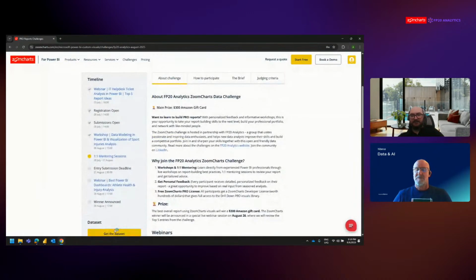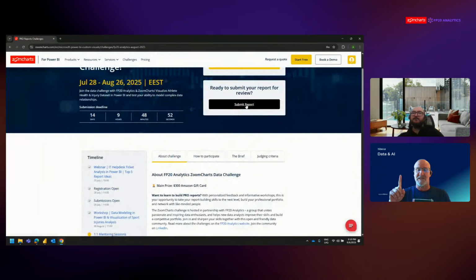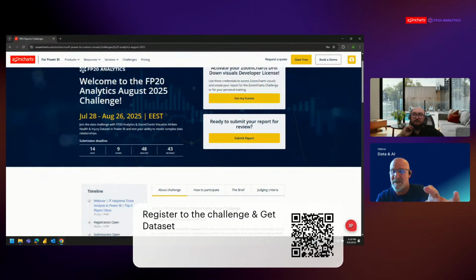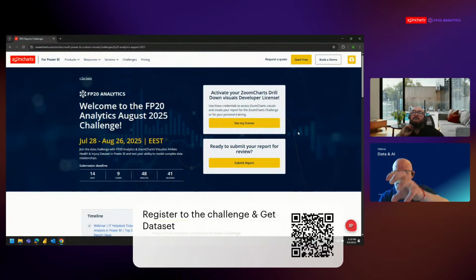You can download the data right here and you can... Can I ask a question? Of course, yeah. So basically, I go there, I get my report, log in to your account, that is Power BI service basically, and then I get my report with all your visuals, and I carry on working on it in Desktop without any problem. Yeah, absolutely. Okay.